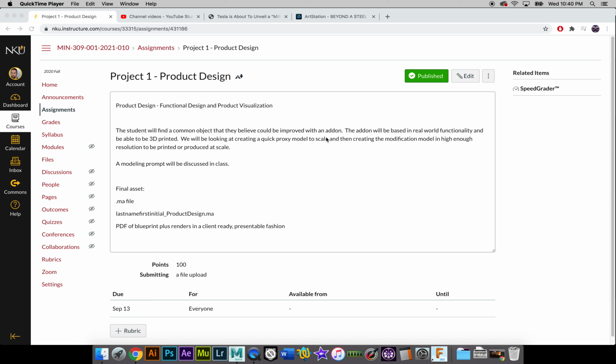Really take this as far as possible, and I'm going to show you some examples that are both practical as well as a bit fantasy based, but still really interesting, still in the realm of realism. The add-on will be based in real-world functionality and be able to be 3D printed. So real-world functionality, right?